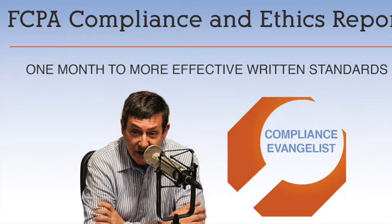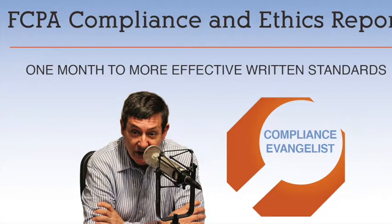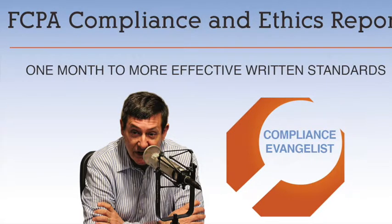If you're starting from scratch, an outline is a good way to go. If you're working from a current version, you may want to go through a few drafts with redlining the text to eliminate confusing language and unnecessary legalization, which of course is meaningless to anyone in your organization other than lawyers.